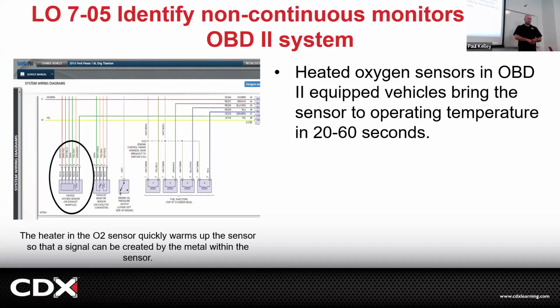Now the ECM or the PCM is going to actually monitor the heater side. So if you run a heater, that heater is going to consume a certain amount of voltage, and it's probably going to flow a certain amount of amperage. Some ECMs can monitor the amperage. Most ECMs will monitor the voltage through voltage drop. Something we'll definitely cover a lot next time. But if that heater is no good, it's not going to drop the correct amount of voltage. It's going to say, hey, heated oxygen sensor circuit, bank 1, sensor 1 open. And you'd be like, oh, okay, I've got a problem with the oxygen sensor heater circuit.